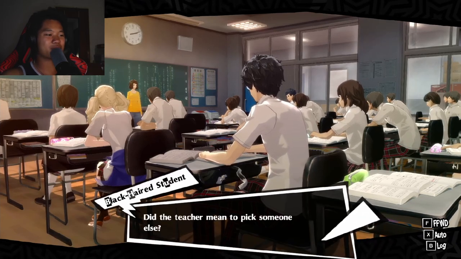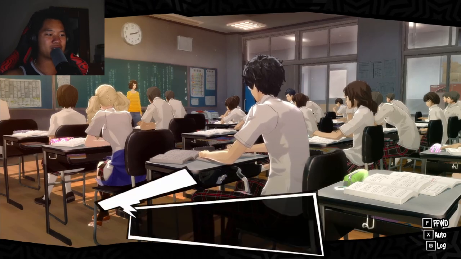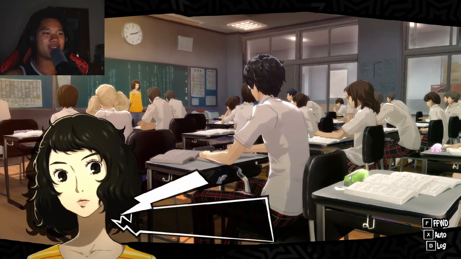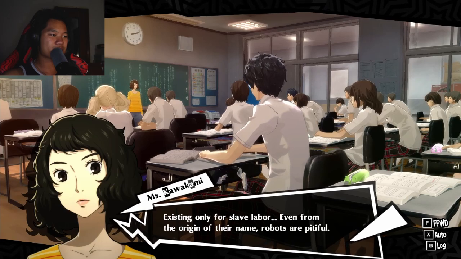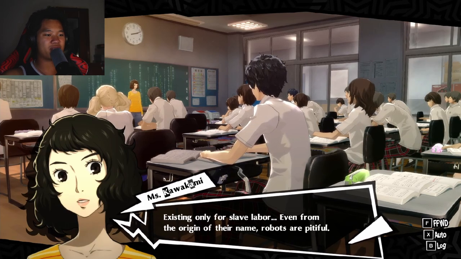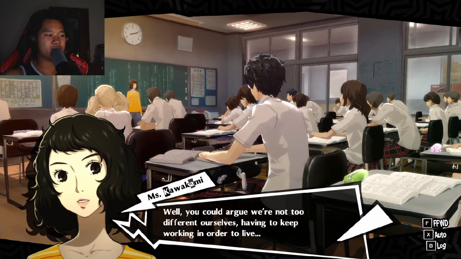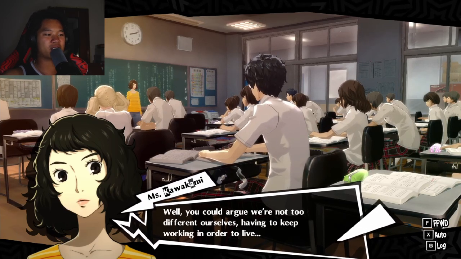Oh, that's pretty good for what we're doing right now. Did the teacher mean to pick someone else? It's okay. We're already very smart. Existing only for slave labor, even from the origin of their name, robots are pitiful. Well, you can argue we're not too different ourselves, having to keep working in order to live.